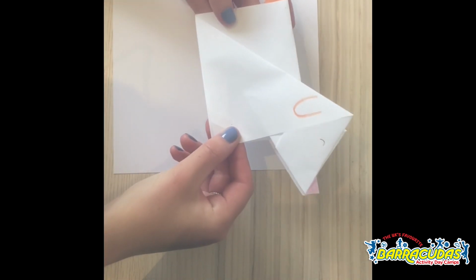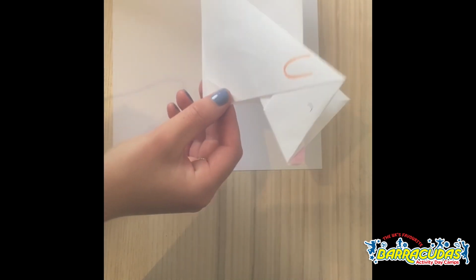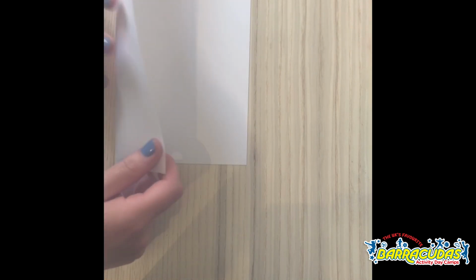Hello everyone, today I'm going to show you how to make an origami dog. For this task you can either use paper or card. I have practiced with both and both work.